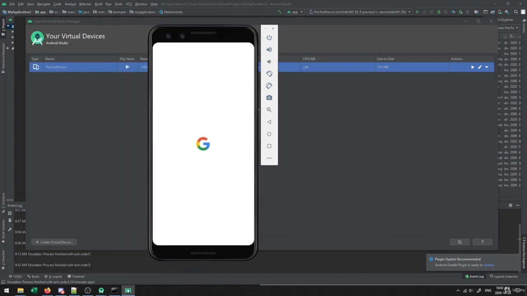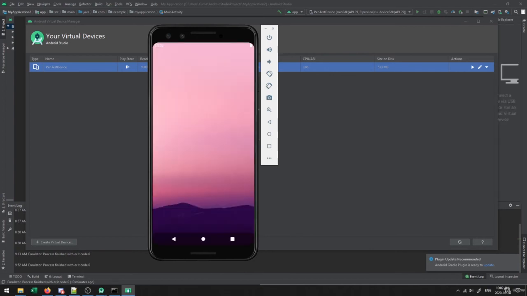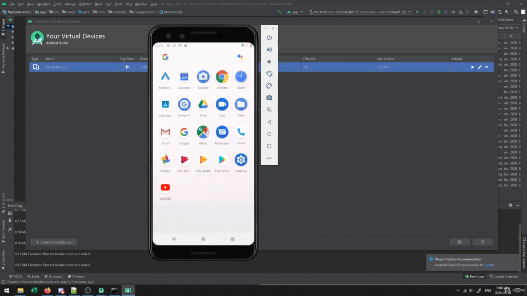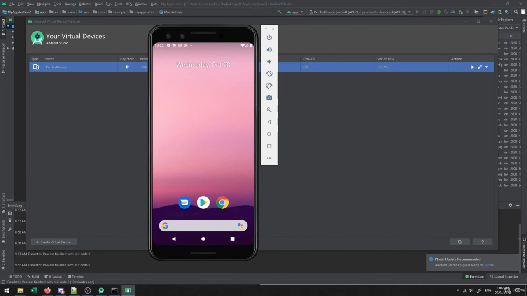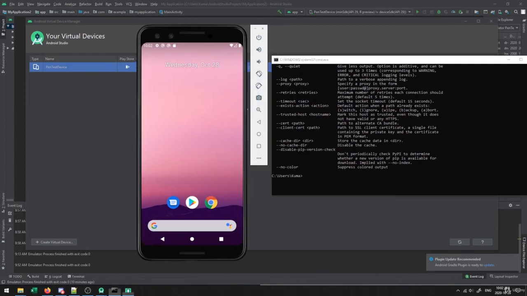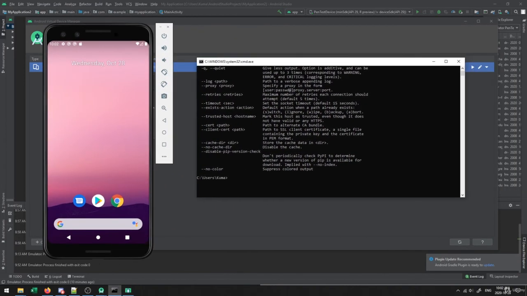So you'll see here, it will take a few minutes generally for your phone to boot up, depending on, you know, what sort of computer you're running. But once it does boot up, then we'll get this main screen here and we'll see that it looks like everything is working well. So from here, the last thing that I'm going to do is go back to my command window and test to make sure that ADB is working. ADB is the Android Debug Bridge, which allows us to interface with our Android device. So it allows us to do things like install apps and shell into the device and, you know, send different commands to the device. So it's a nice useful utility that comes built in with Android Studio.